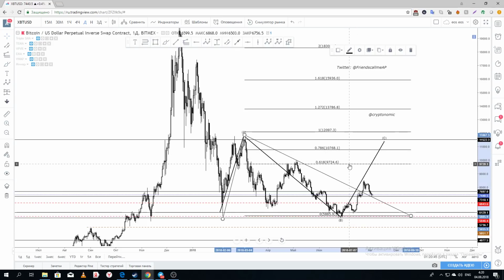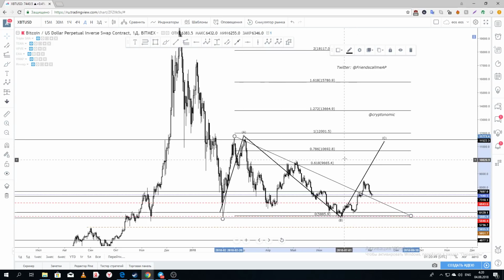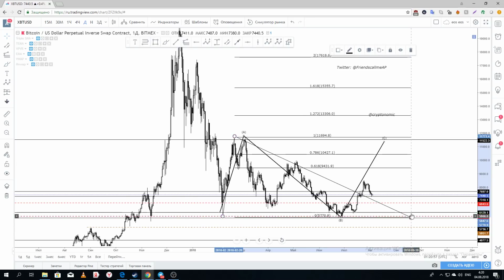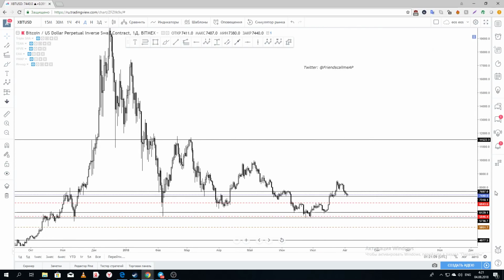But you can see that 0.618 is yielding us at least 9.6k, and we might go even to 12k, or well, I don't know, not 12k, lower, 11.6k, to go somewhere around there. I don't know about that count, but the idea that Cryptonomic is suggesting is that to see real BTC distribution, you need to see alt season, and I agree with that.